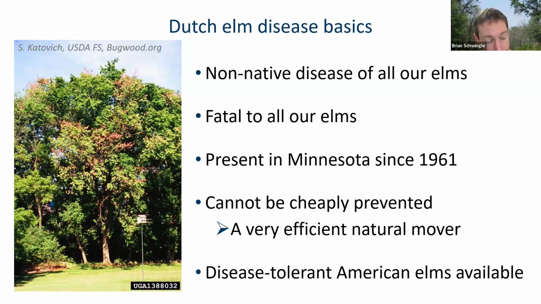Actually, a pretty famous arborist from Minnesota discovered a resistant American elm just east of the Twin Cities. I think it was over in Stillwater on the river bluff, and they made that into a cultivar, and that's called, Dustin or Joseph, you might have to help me. I believe it's called the St. Croix elm. It is the St. Croix elm. Yes, it was found in Afton State Park.